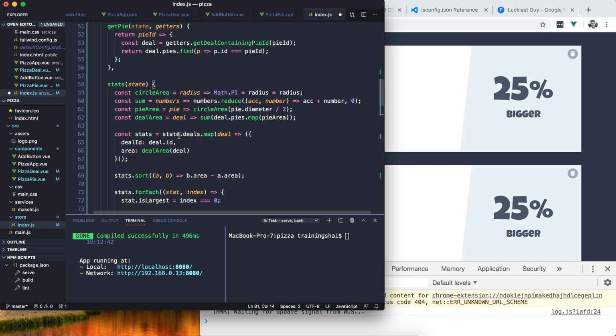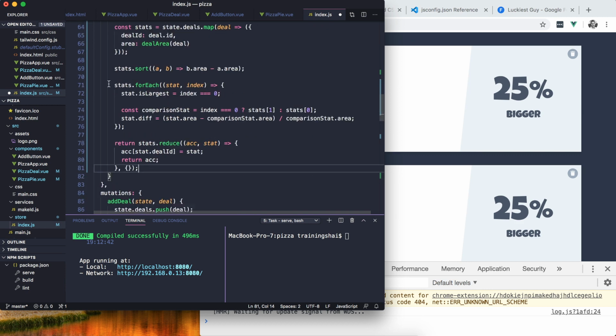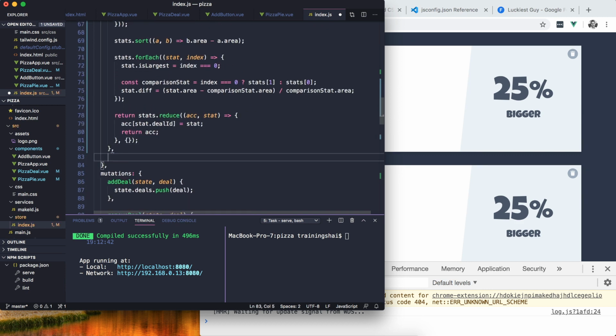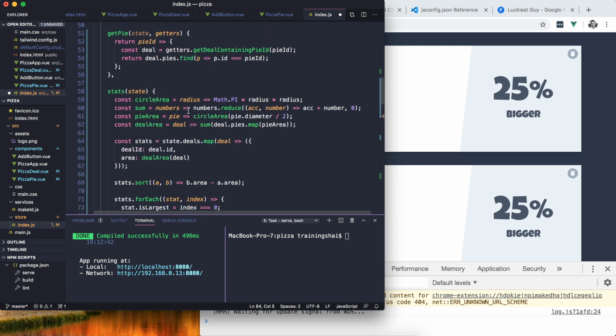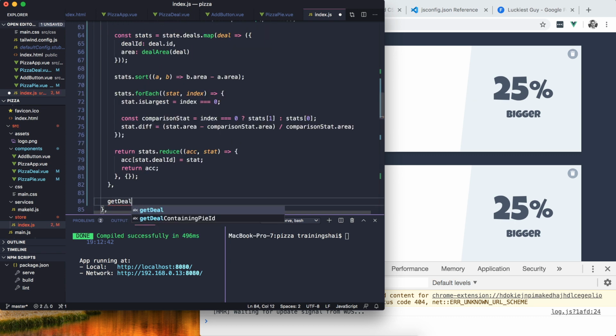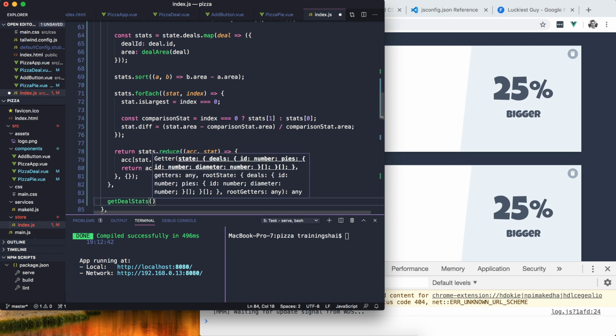Yeah, I'm content with that for now. And then that's an object of all the stats, and then we're going to need a get deal stats function.